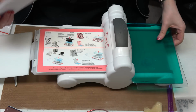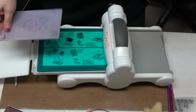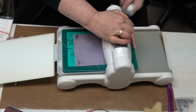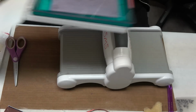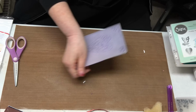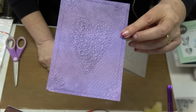So I'm just going to follow my directions, which ask for, here's my do not cut plate down. So one plate down, whether it be clear or colored, your embossing folder, and a second clear or colored plate to send it on through. And it's going to roll fairly easy. It's going to feel almost like it's not doing anything, but trust me, it did. Put that out of my way. Open it up. And here it is. And that's nice, but we can do more with it.